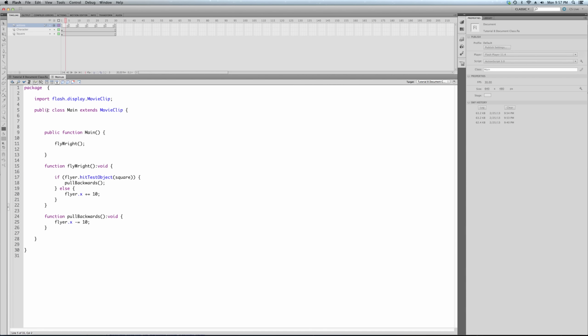Public class Main extends MovieClip. This is a public dynamic class called MovieClip. Now it inherits, extends. If you extend a class, you're inheriting.